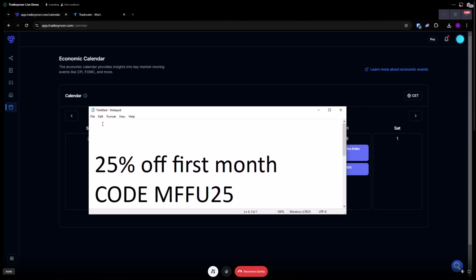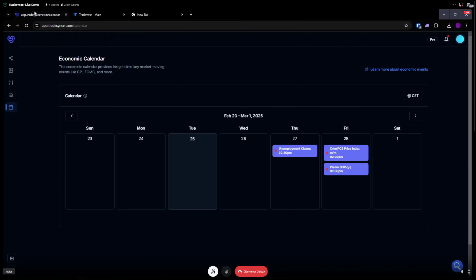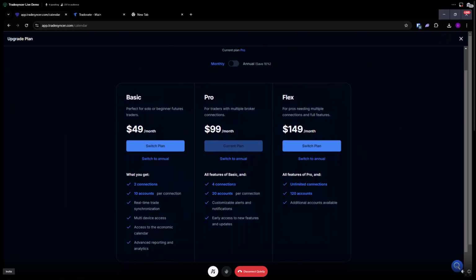Let's see the cost. Maybe we can quickly show the plans. I'll try to send a screenshot of this in the chat for you guys. I don't know if I'm allowed to send screenshots, but here it is. These are the plans we have right now. So really, you have anything you need. If you're a starting trader, you only have, for example, 2 connections. You're copy trading 2 prop firms, let's say Tradeify and MyFinance Futures. You can use the Basic with a couple accounts.